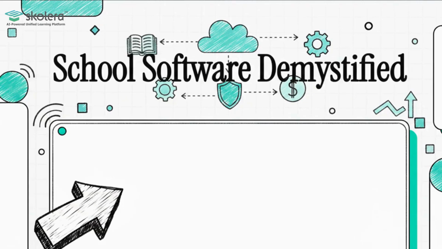Welcome to this explainer. We're jumping right into a massive digital transformation that's happening right now in educational operations. Look, if you're involved in school leadership, administration, or ed tech, you already know that managing a modern educational institution is absolutely no small feat. So today, we're breaking down the shift from scattered traditional administration to streamlined, centralized digital hubs. And we'll be using insights on the latest school management software to do it. Let's get right into it.